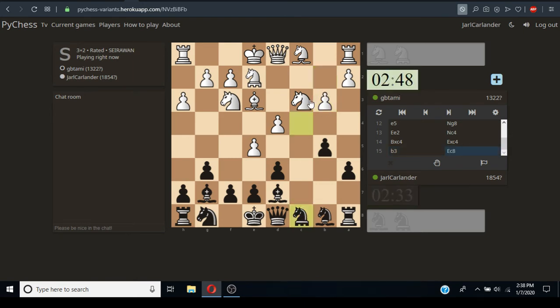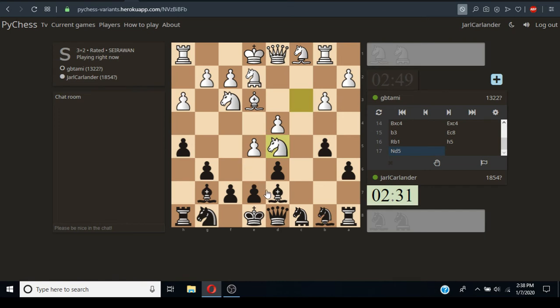Not sure about b3. I feel like I've got to do this so I can develop the knight. Okay, where's this knight going? Okay, let's try and keep this. Do we dare to grab the pawn? While down in development, do I really have the courage to grab that pawn? No, not really. I don't think it's good.